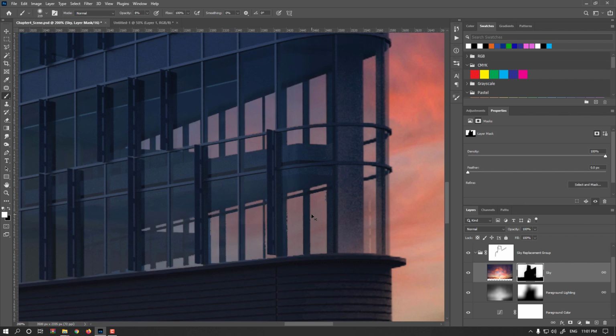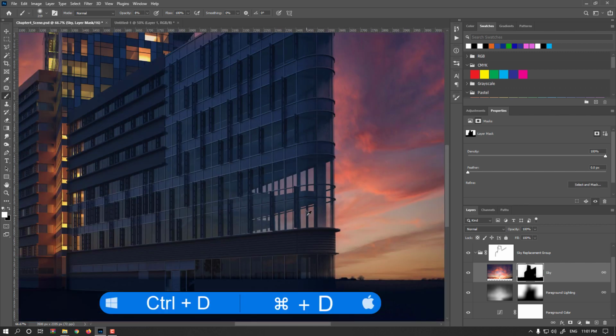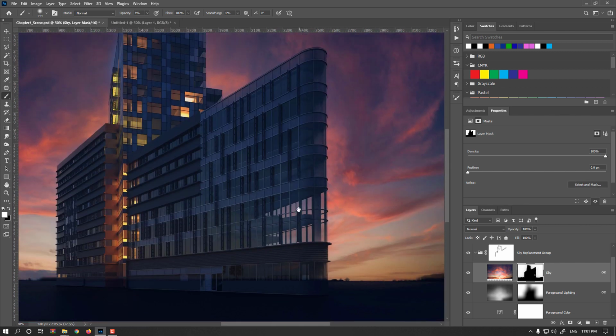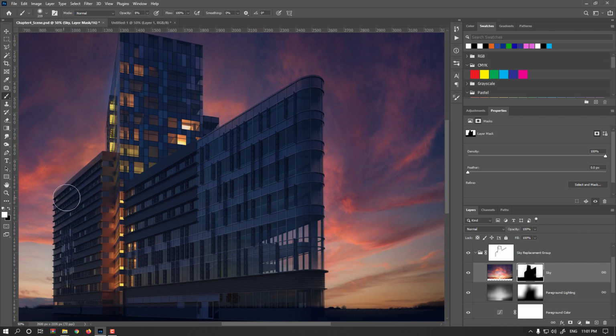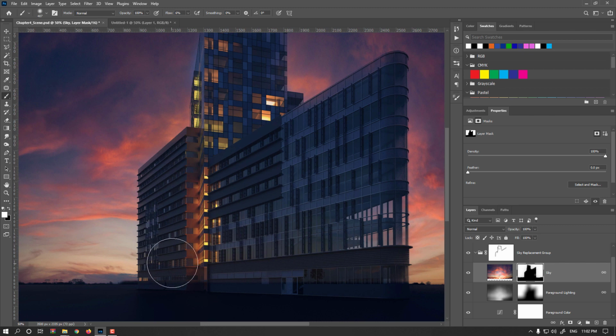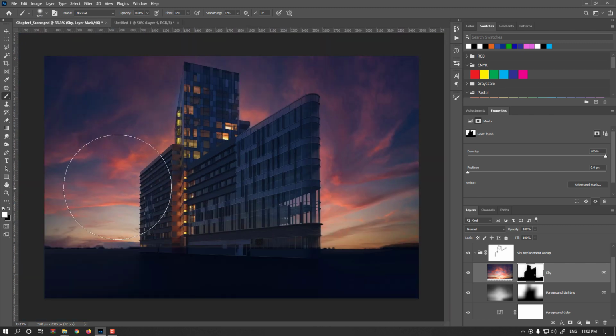Okay, Control or Command D to deselect. Now it is much more realistic. And of course, as you know, any section you like, you could add these bloom effects even later on, no worries. Check here. It's getting similar to reflection, any section you like. For example, light glowing behind this, you see. We could work on that later on.